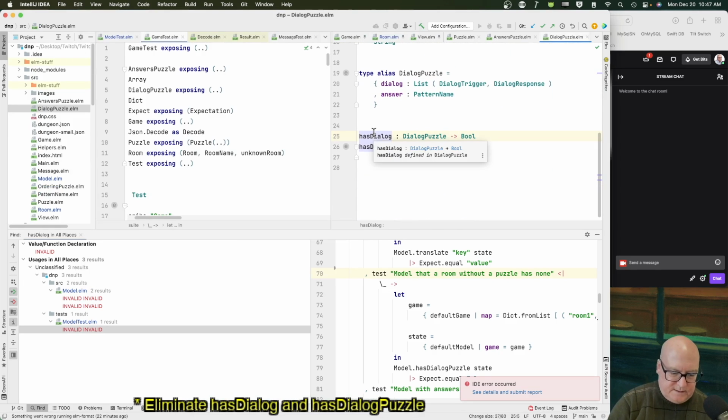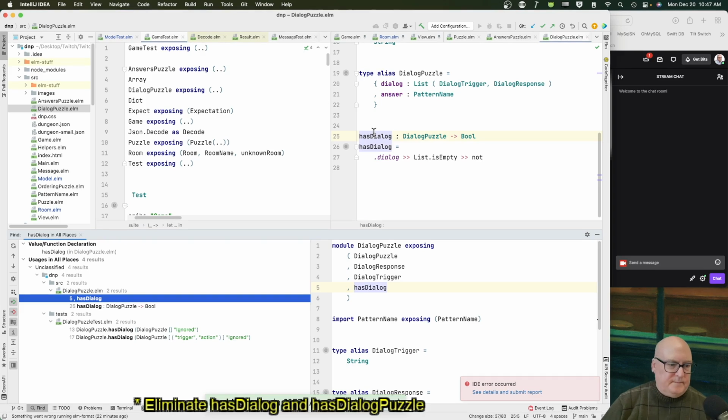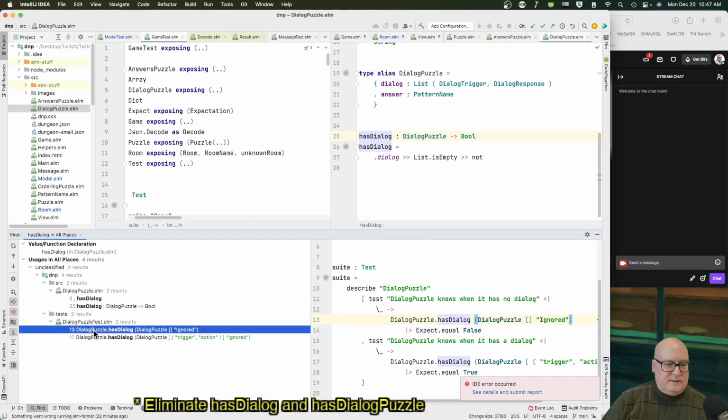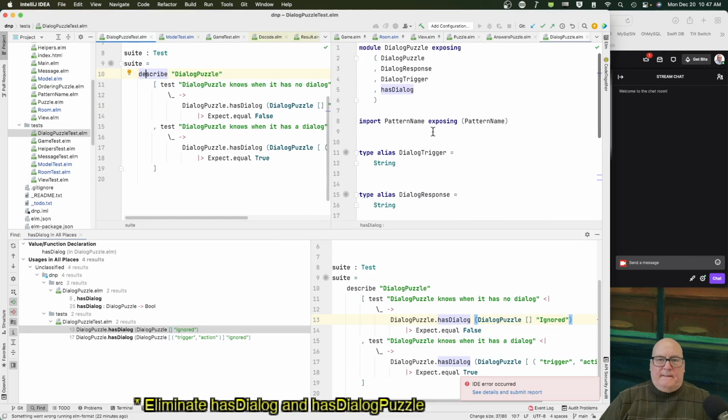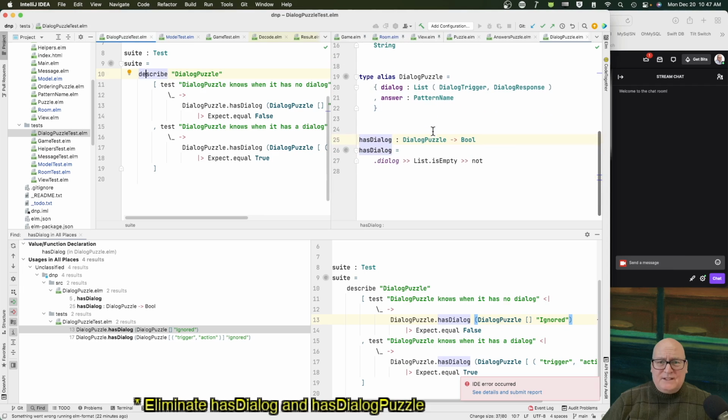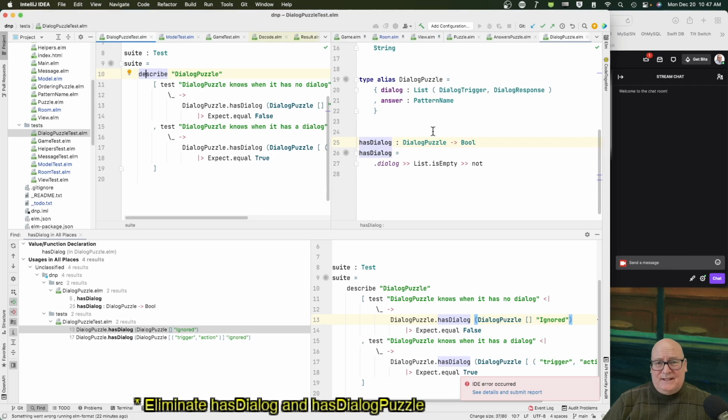Who uses this? Dialog puzzle defines it. Dialog puzzle test uses it. Well, it doesn't leave a lot in dialog puzzle test now, does it? Which it has no functions to test, really.